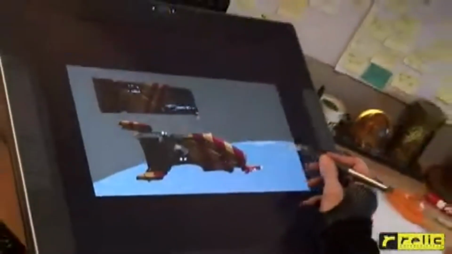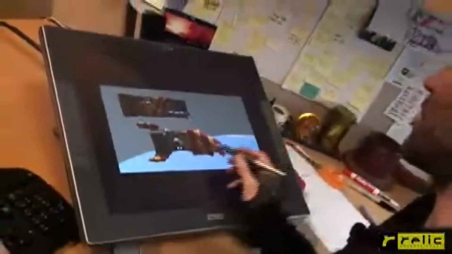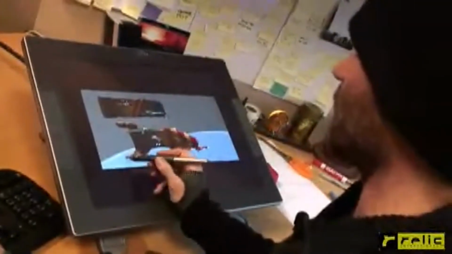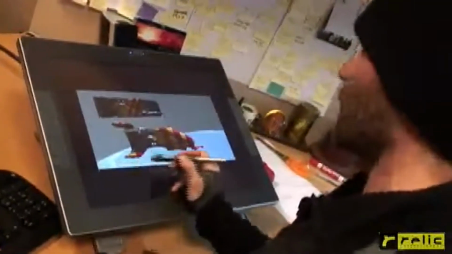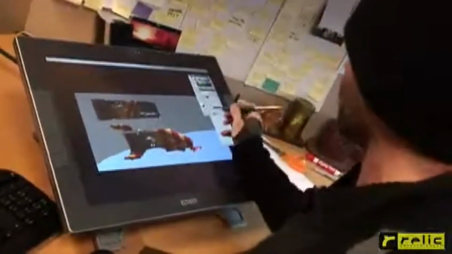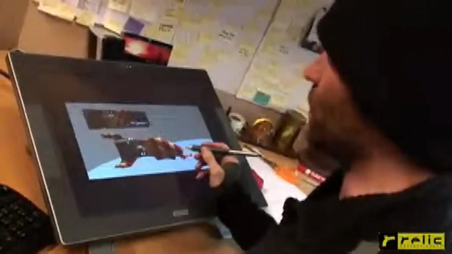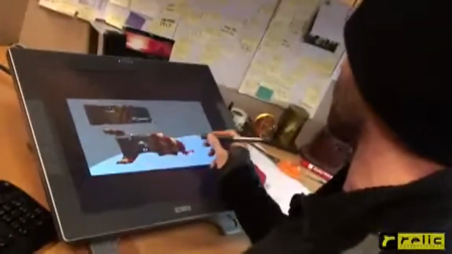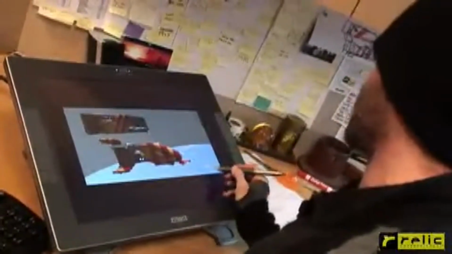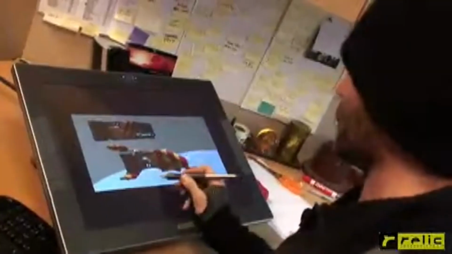Sometimes I think that a good concept painting can be defined by this, and this is by no means gospel or anything. It's just an idea. A good concept painting is often full of sound cues. If you can look at a picture and it's full of sound cues, this one doesn't really have too many in it, but sometimes it's just a better picture because of the sound cues.